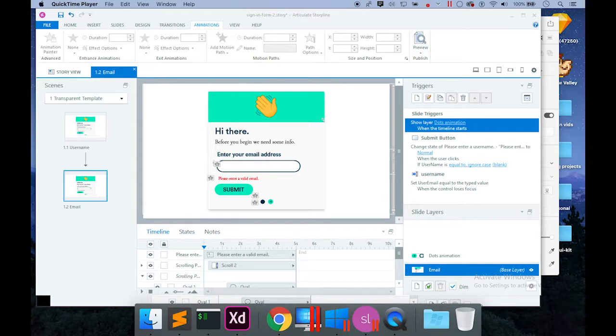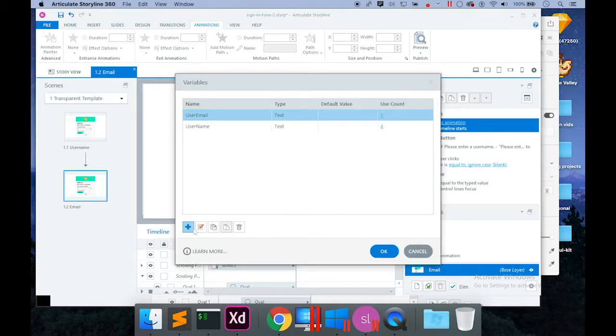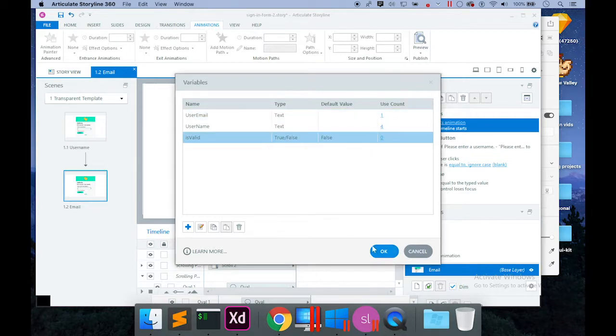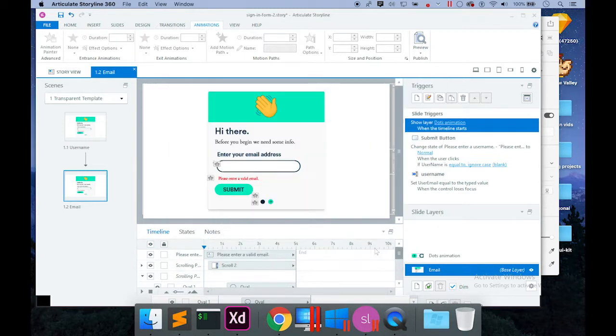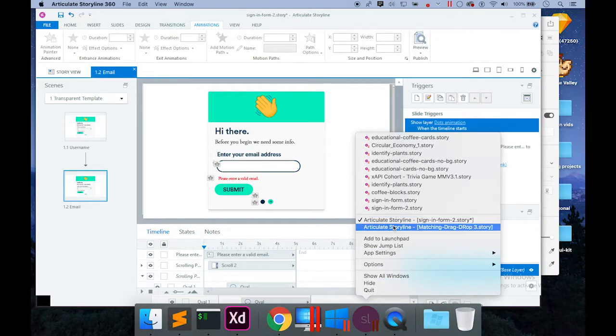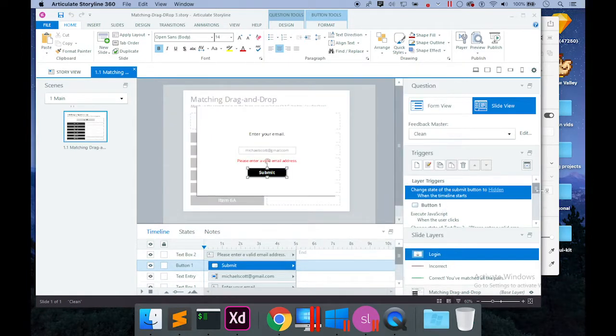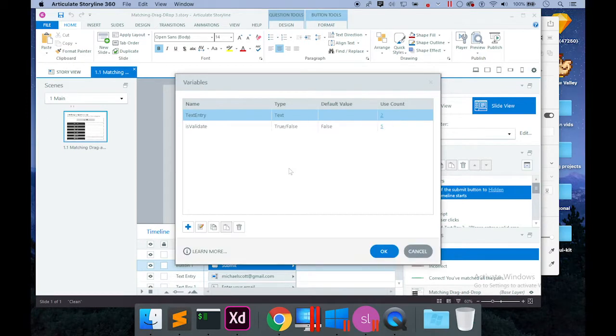So what we need to do, just to first start this, is create a new variable, the true/false variable that toggles things. So I'm going to come to my variable panel here and create a new true/false variable that is going to be defaulted to false, and I think it's going to be is valid. So it's initially false. I'm going to be toggling between this project and this other project that I had used before. And actually, I'd probably name it is validate.